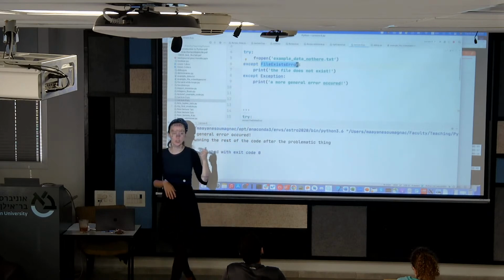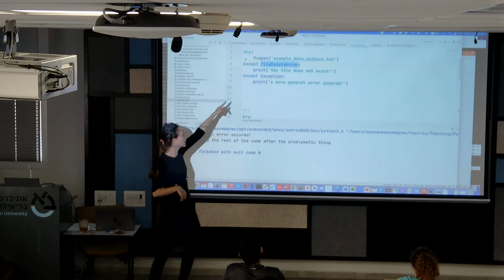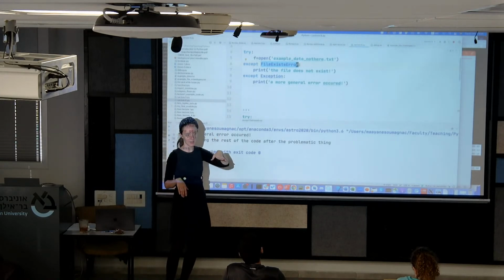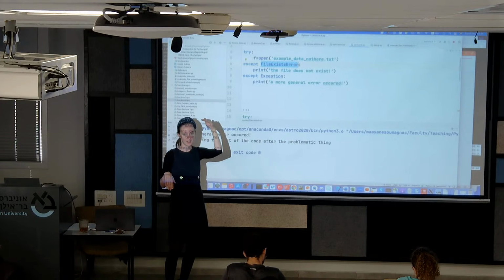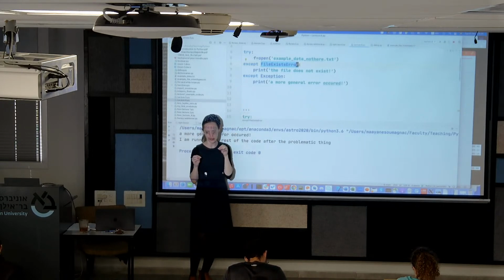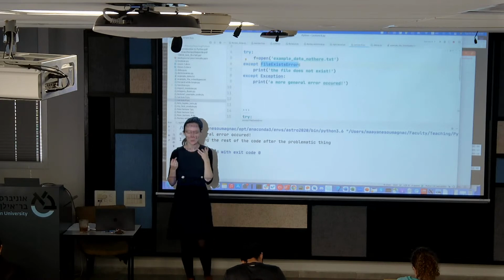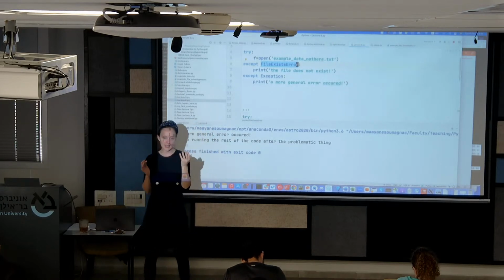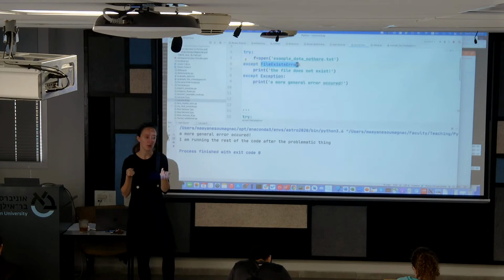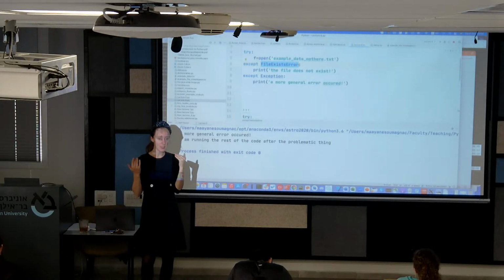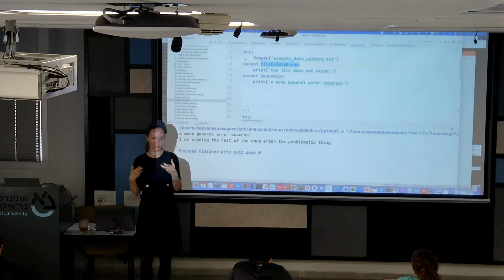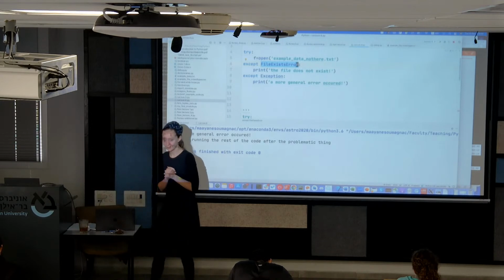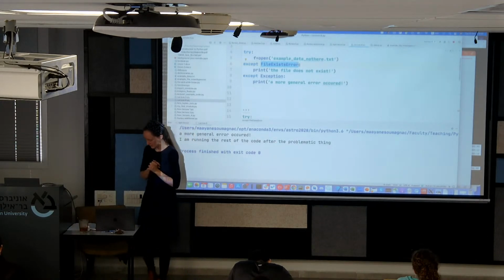Now if you do this, you should always make sure that the more general one is the last one, right? Because otherwise it will always hit the exception before it hits the more specific one. And why do you want to be specific? Basically, the more specific you are, the more you understand what's going on. Correct? If you only use general exceptions, then you'll have more of a handle on what's happening, what's going on wrong. Yes. אבל אם היינו מריצים את הקוד, איך הייתי יכולה לדעת שזה file exists error?